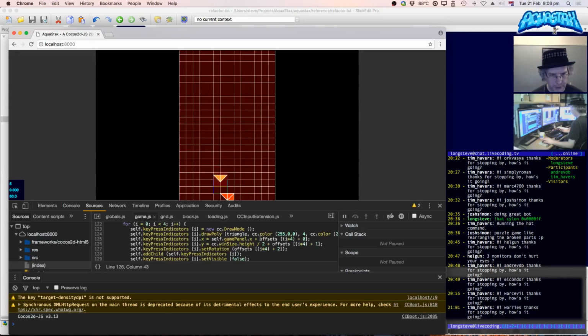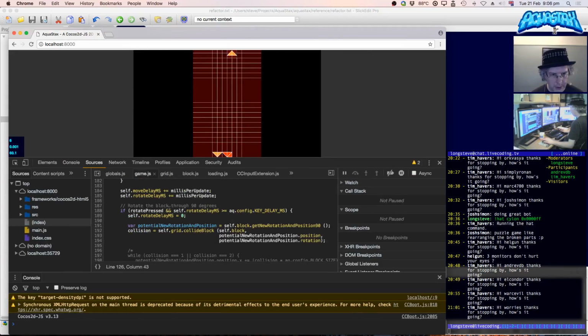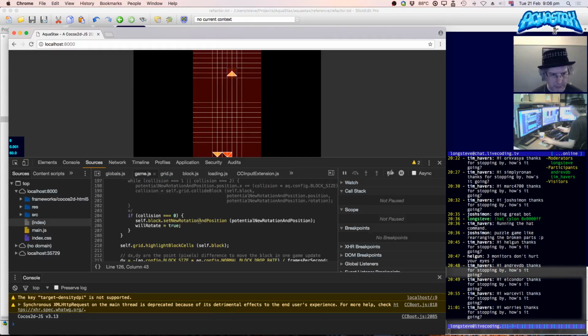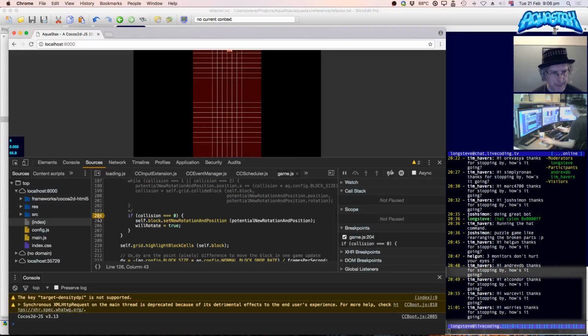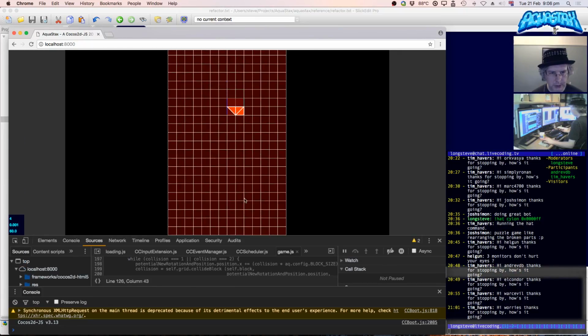What I want to do is grab myself a if rotate pressed self.collide block. I kind of want a breakpoint there. A bit more room.